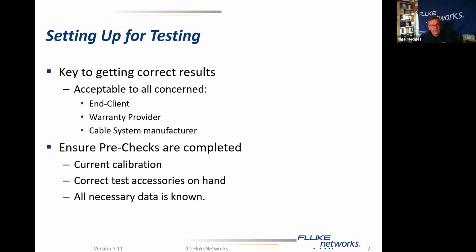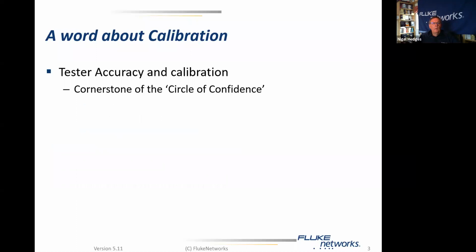Also, when we're setting up for testing, it's really important to ensure that we've done the necessary pre-checks. So, does the tester have current calibration? Do we have the correct test accessories to hand? And do we know exactly what we're supposed to be testing? I'll come back to that in a second. But first, I want to take a moment to talk a little bit about calibration.